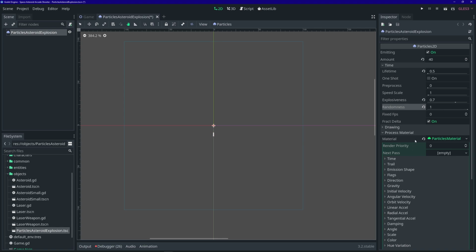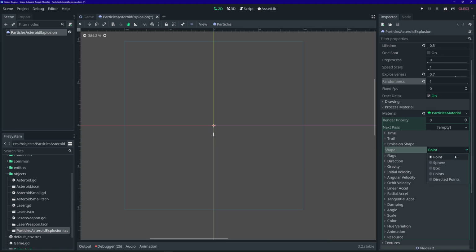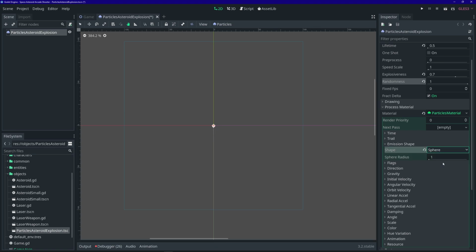Okay, next let's scroll down to the particle material properties. Time and trail are going to be the default. Open up emission shape. We're going to change from point to sphere. Then we're going to change the direction spread to 180.